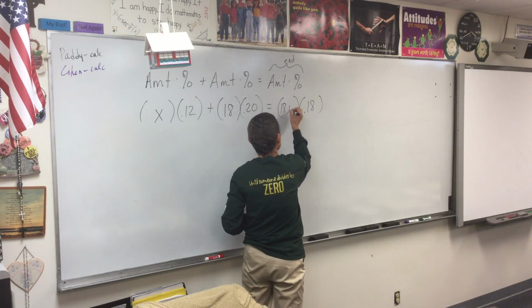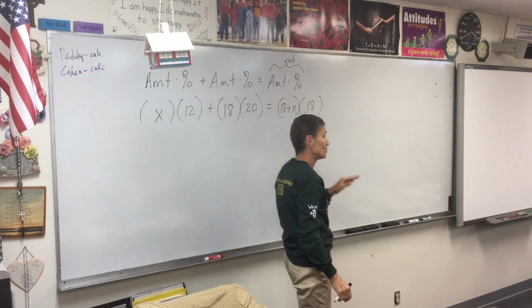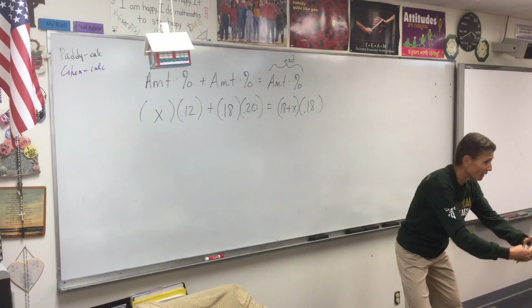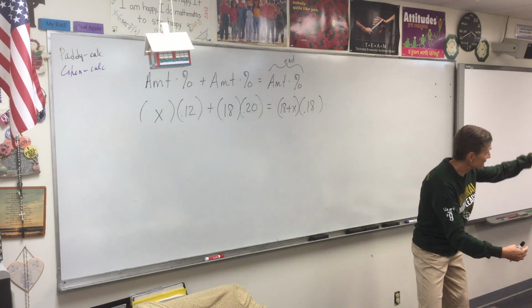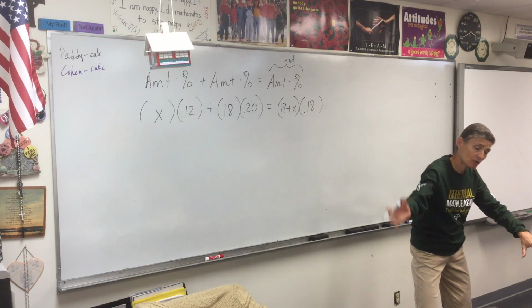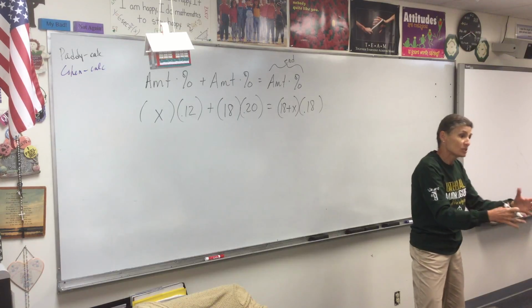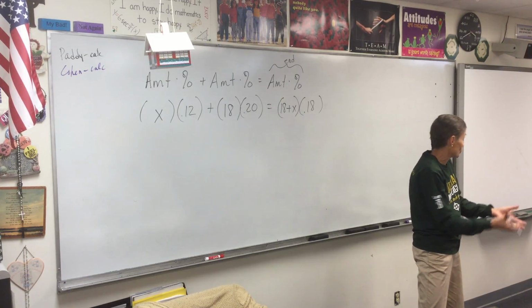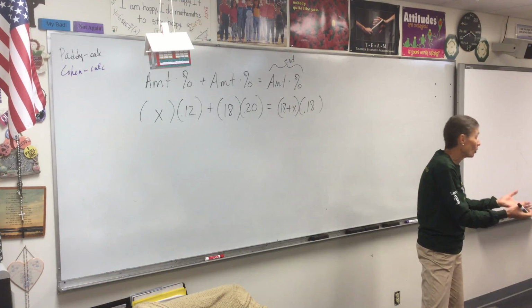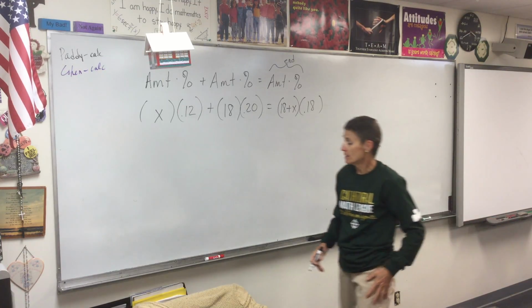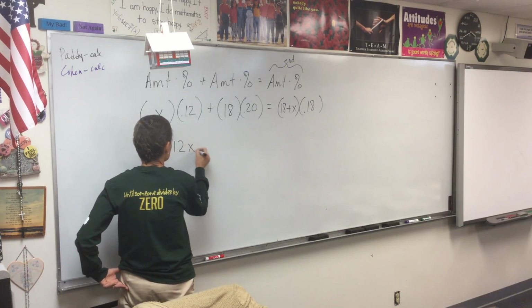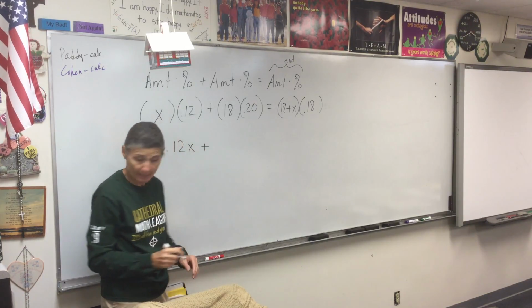18 plus X. Now before you get confused, just stop and think about it. Here's your bucket. You're dumping in 18 gallons and you're dumping in X gallons. So how much do you have altogether? 18 plus X. The 2 added together. The total amount you put in there. All right, so now we'll get our calculators out and we'll start simplifying.